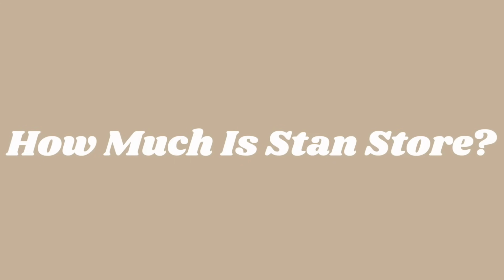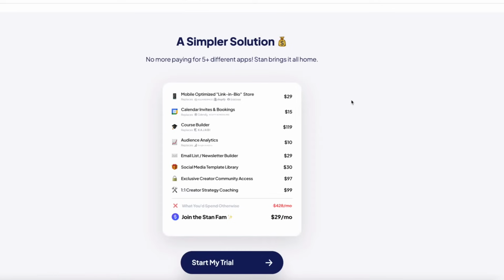How much does Stan Store cost per month? In terms of pricing, users can try Stan Store for free with a 14-day trial, after which then it costs $29 a month for the Creator plan or $99 for the Creator Pro plan. So if you're someone who is keeping things a little bit more basic and wants to set up one-on-one calls, maybe a lead magnet and digital products, the Creator plan is a perfect place to start. If you are someone who is looking to upsell within your sales pages or create email sales funnels, the Creator Pro plan might be for you.